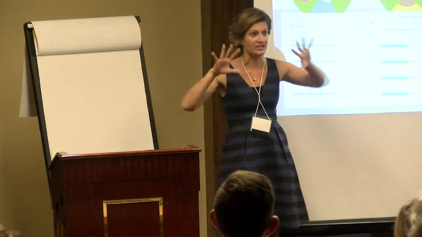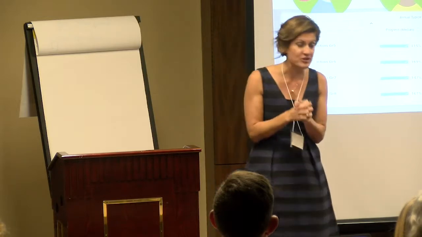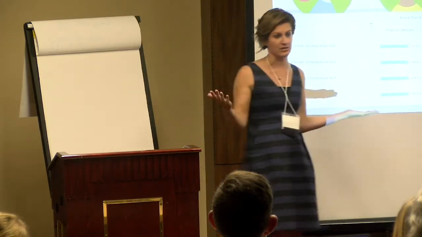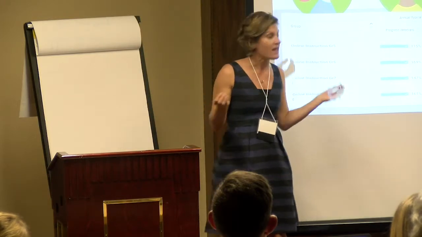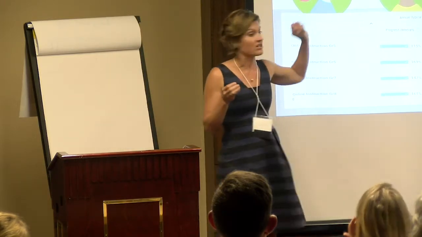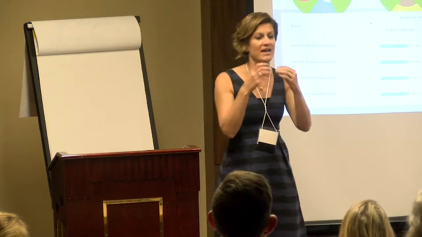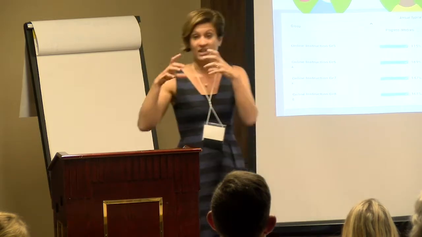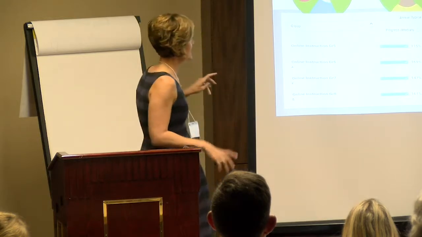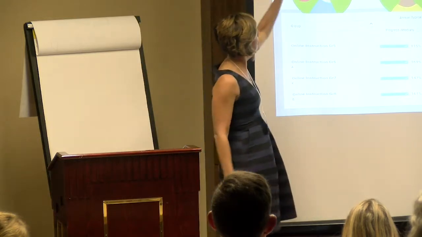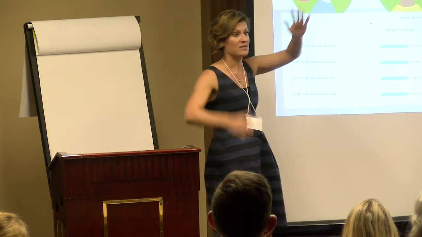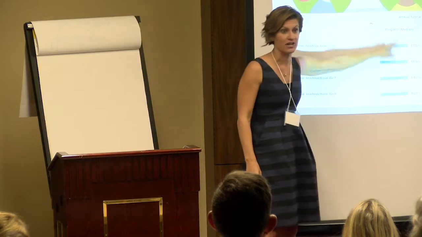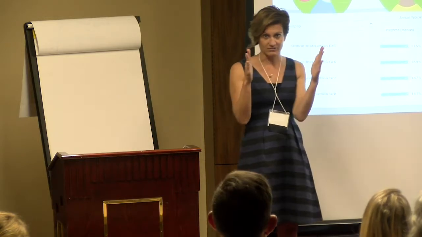iReady is a nationally normed test, and essentially you want your kids to grow 100% a year. You want one year of typical growth. These are just the kids in our district who got supplemental reading intervention, which means they got reading intervention but they were also in an English class. When you look at that data, by the mid-year growth, where they want you to be between 40 and 60%, all of these kids had already made a year and a half of growth in a semester.